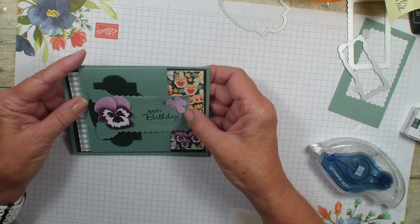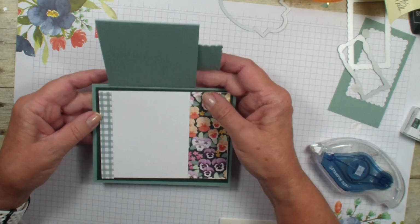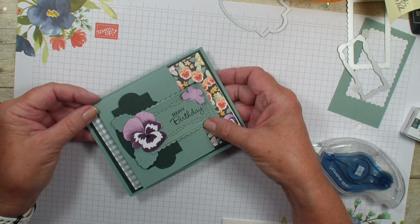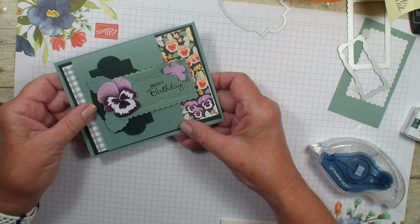And there you have a fun card using a lot of different dies and our Designer Series Paper to create a creative fold. Now head over to my blog and do our blog hop and see what else demonstrators have created.